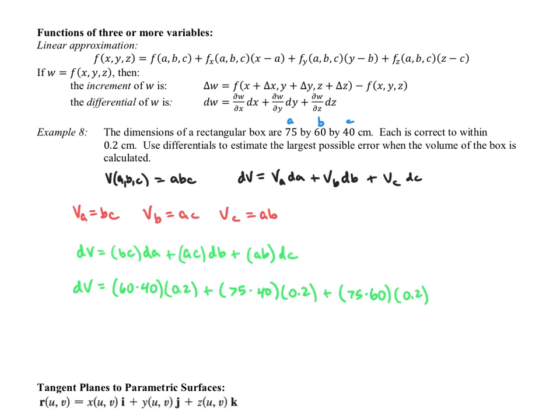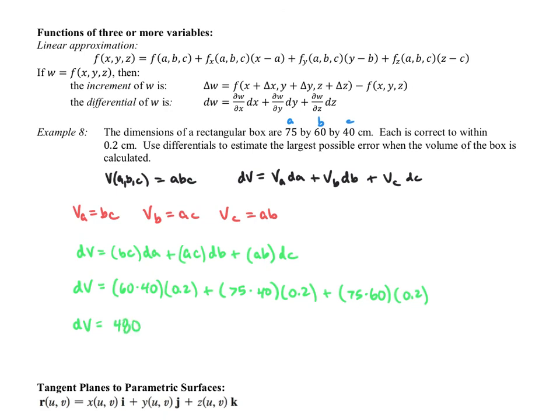Okay, so when we start to calculate this, this is a little bit more difficult to do in our head. So for example, we want to look at 60 times 40, and actually maybe what I would do is do 40 times 0.2, for example, which is 8. That's a little easier, I think, and then times 60 would be 480. So that'd be our first one.